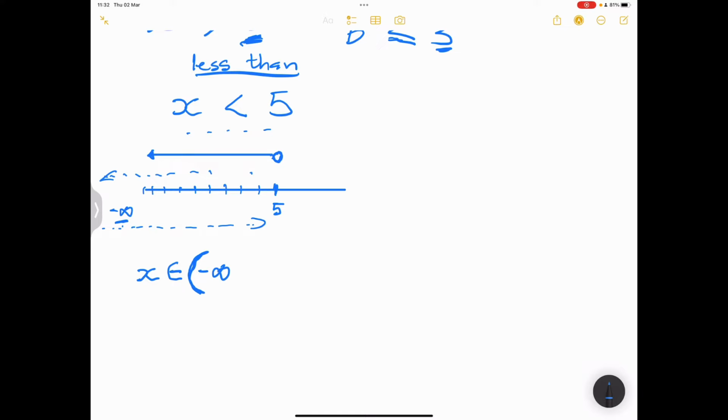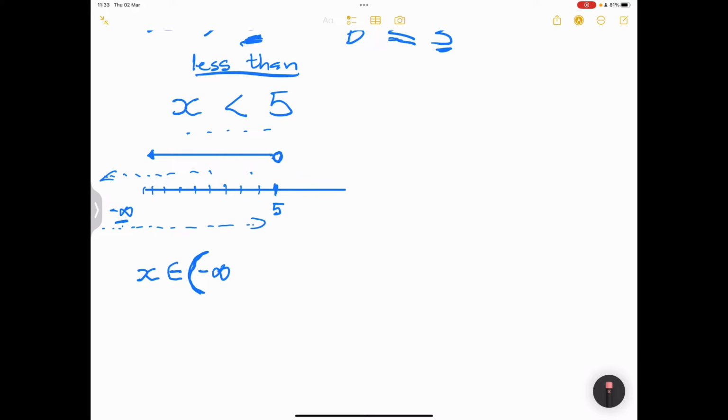Why do we not include it? Because remember, negative infinity is not a definite value, right? It means that the numbers just go bigger and bigger and bigger. Now, if you think about it, what's the biggest number that you can think of? I'm sure you've got one in your imagination. But remember, that big number that you have, I can add 1 to it, right? So where is negative infinity? It's not there, right? Because it's just numbers going bigger and bigger and bigger.